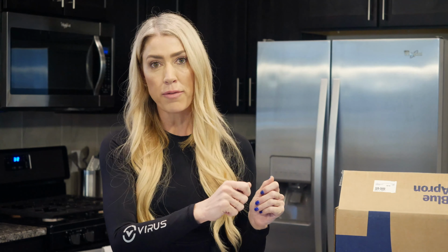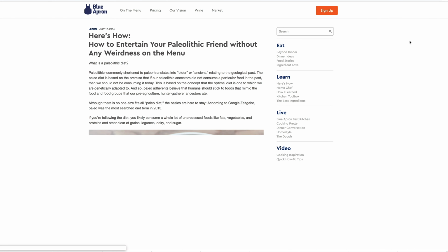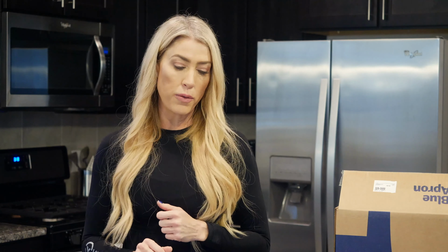And again, where they break down the macros and the nutrition attached to the meals, that's fantastic, but they don't offer, I guess, meal plans for specific styles of eating. So if you're paleo, if you're keto, if you're gluten-free, you can't hop on and tick boxes and have those preferences dialed into your eating style. Something to note though, their blog is a good resource for learning more about paleo eaters or keto diets. So if you're exploring more, you might want to check out their blog, but overall you may have to do a little bit of digging to find the specific meals with Blue Apron that will work well for you.